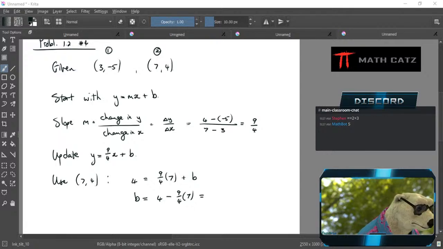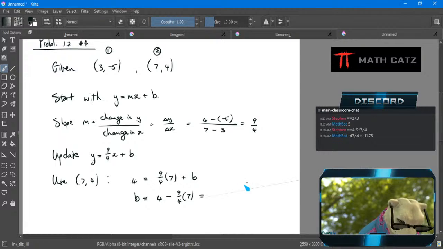So let's suppose I don't want to bother with the fractions. I don't care to keep it in fraction form. I just want to do it. You can actually do it in the chat box as well. You can make your own chat box, whatever. Let's do it. 4 minus 9/7 times, no, 9 times 7/4. As the B calculation requires. And we have negative 11.75.